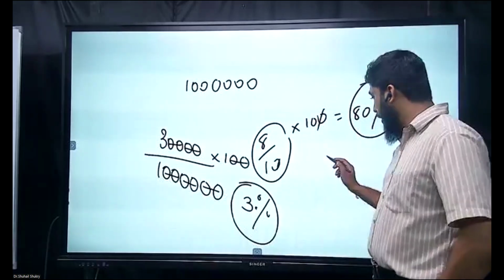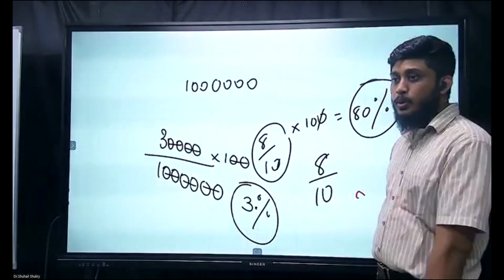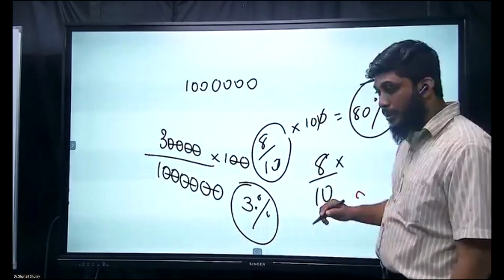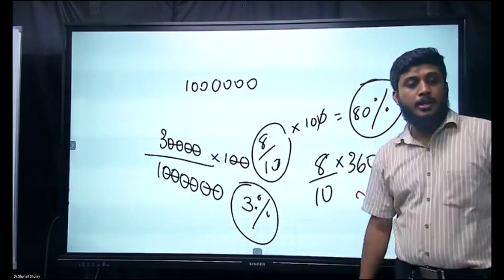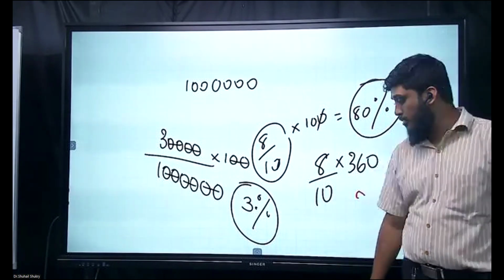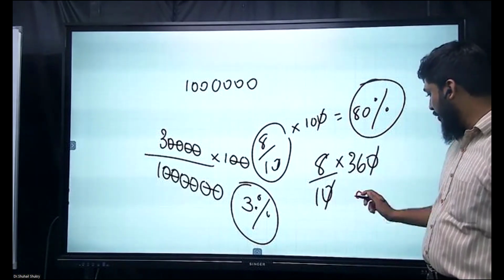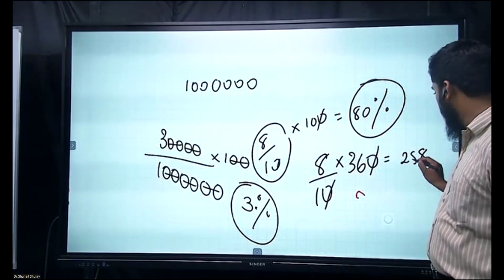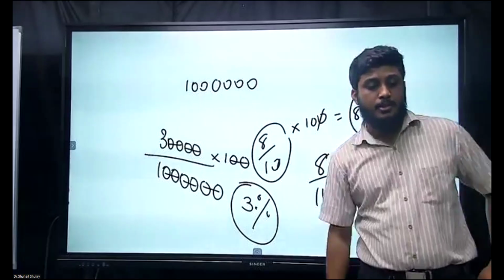So if you have got 8 out of 10, and you want to put this value into a circle, then you are breaking into 360 parts now. So what should you do? Multiply by 360. That's all. Then multiply by 360. What will happen? You can put this into a circle. This 0 and this 0 you can simplify. 8 into 36 means 8 into 6, 48. 8 into 3, 24. So 288. This represents 288 degrees in a pie chart.